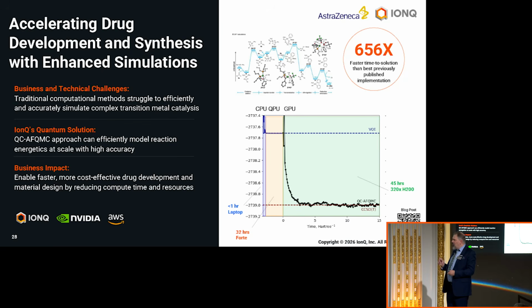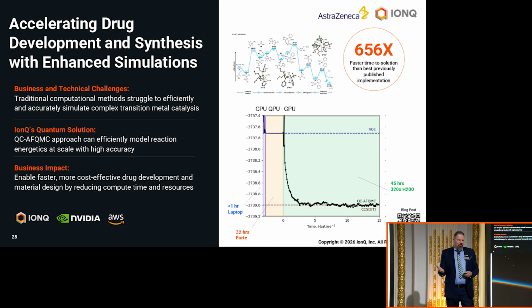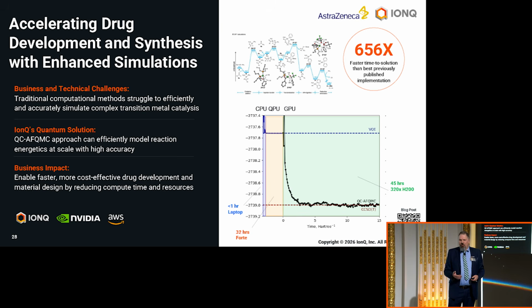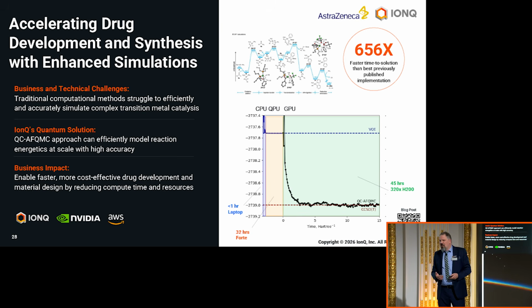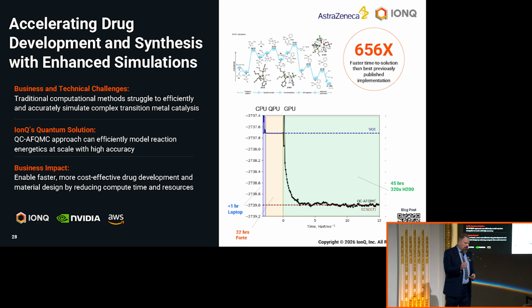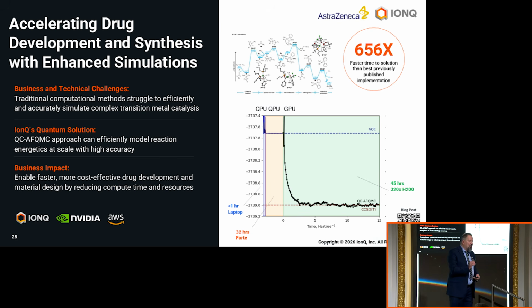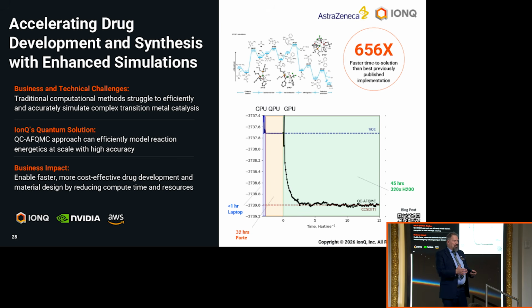So we've been working with them for almost 2 years now. And one of the first problems we tackled with them is to understand catalysis-based workflows. Catalysts are extremely important for, of course, the chemical manufacturing industry, like biotech industries. And they're used for multiple things. In this specific example, they're used for the synthesis of drugs. Okay, this is not drug discovery per se. You already know what you want to target, but now you want to ramp up production, say from a pound or a kilogram to tons, right? The way to do that is using catalysts.